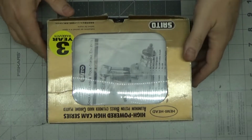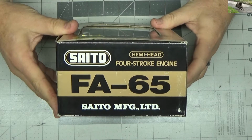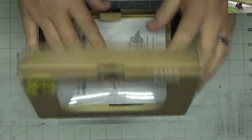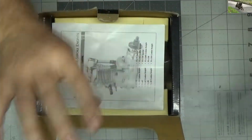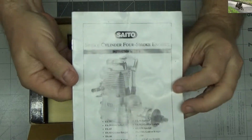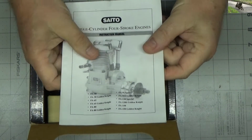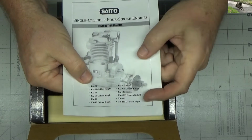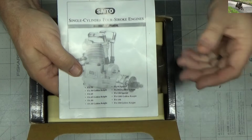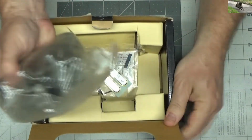Okay, so for the fourth of 6 Saito engines sent to me, this one is an FA65. If it's true to the box, then it's a 1990s version. This instruction manual is interesting because later ones in the 2000s actually say the year, but this doesn't, and it only goes from the 50 to the 150 Golden Knight, so obviously this manual predates the 180, all those other newer engines, which is kind of cool.